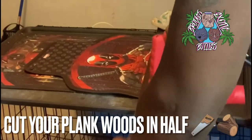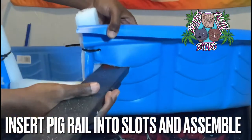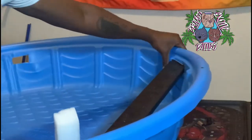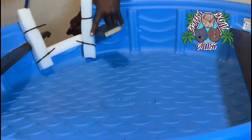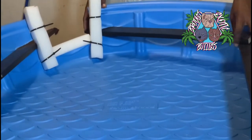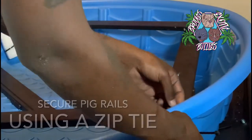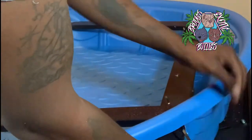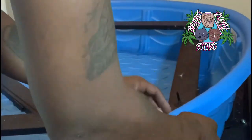Here I'm gonna grab my plank wood pig rails and cut them in half and go ahead and start installing them in the slots of the pool, kind of like a crossbar action close to the edges. Now I got my third pig rail going in. As far as securing it — I'm gonna use these zip ties to go ahead and secure those in place with one another along the edges for more stability. You should never be too careful — that'll be safe.